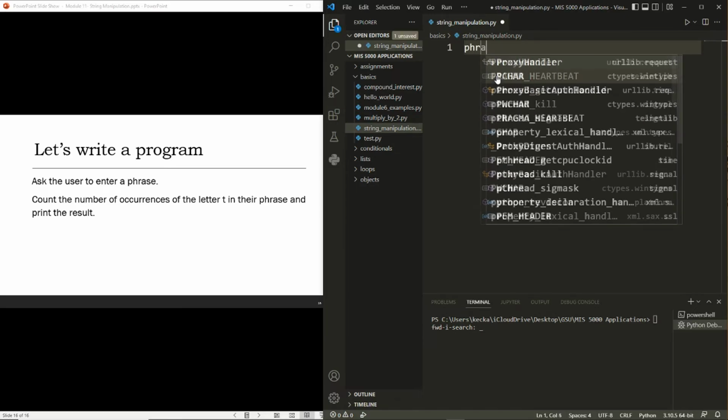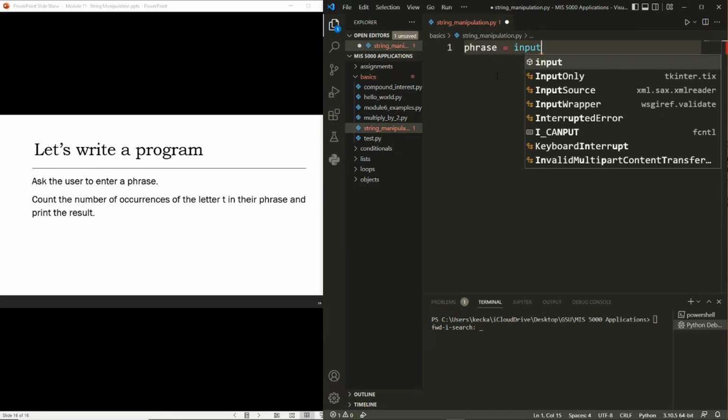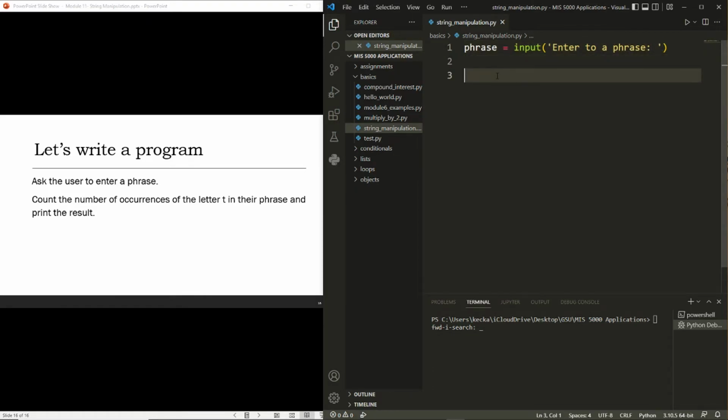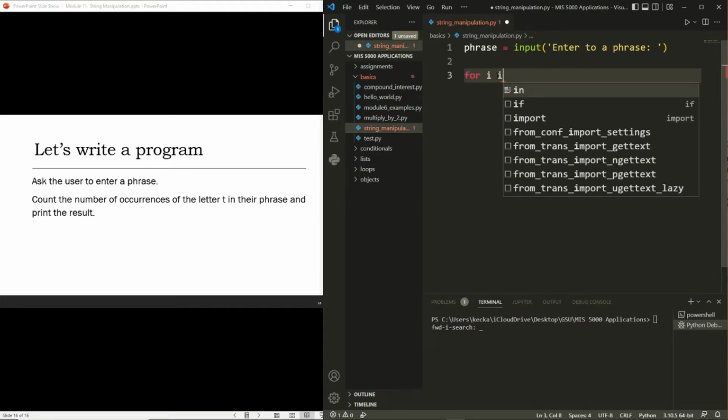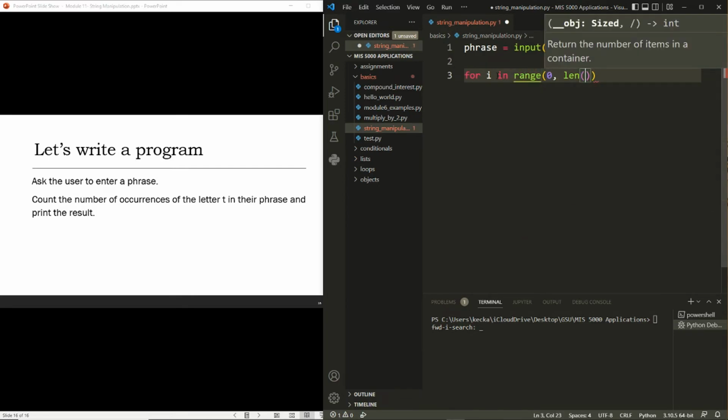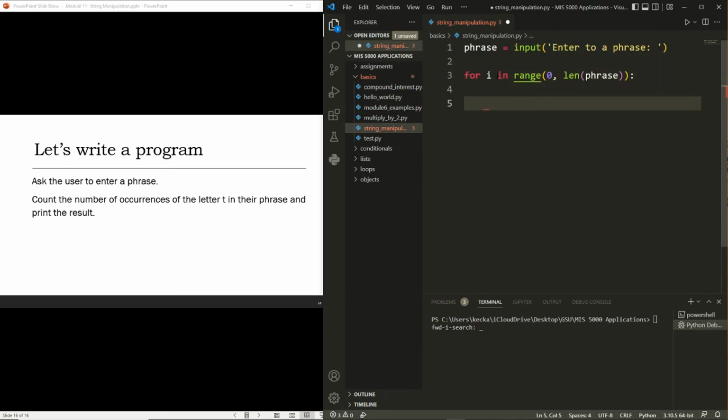So first, let's go ahead and set up a string where we get input from the user and ask them to enter a phrase. So phrase will now contain a string literal that will have indexes throughout. So we can actually, similar to how we work through a list, use a for loop to traverse every character in that phrase. So we're going to do that in the following way. For i in range, we're going to start at 0 and go to the length of the phrase. So we hit every character in the phrase.